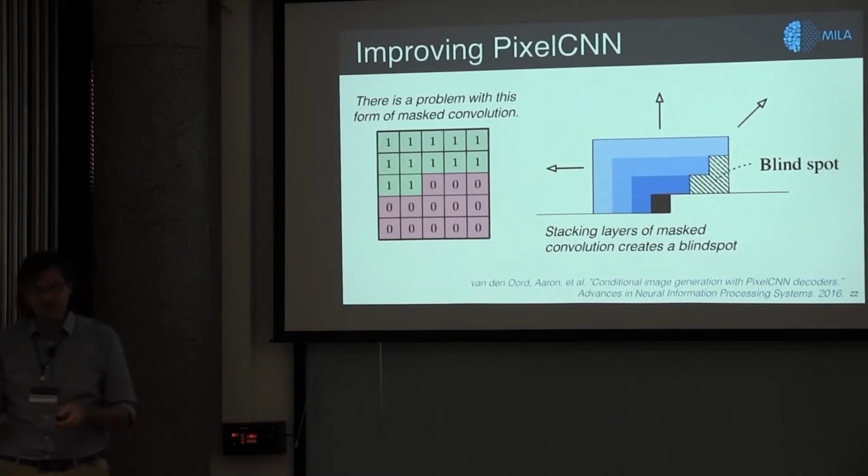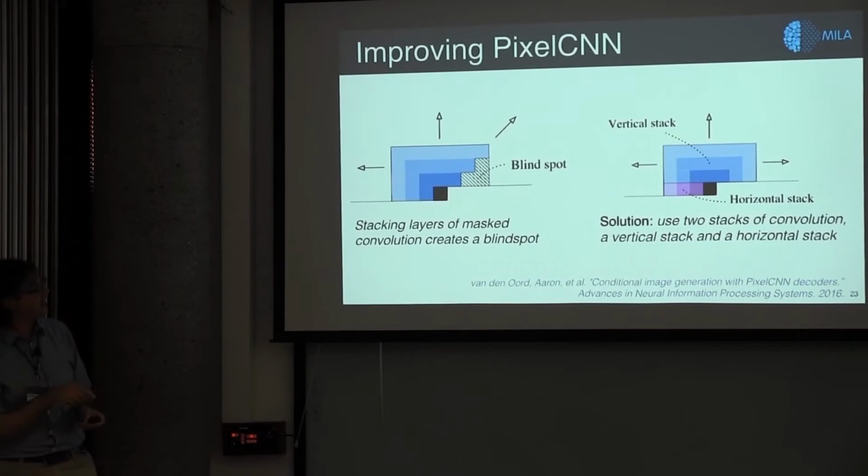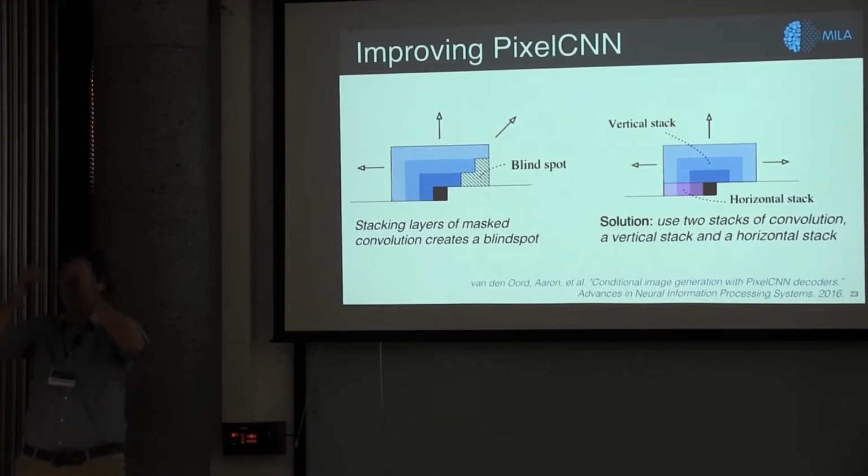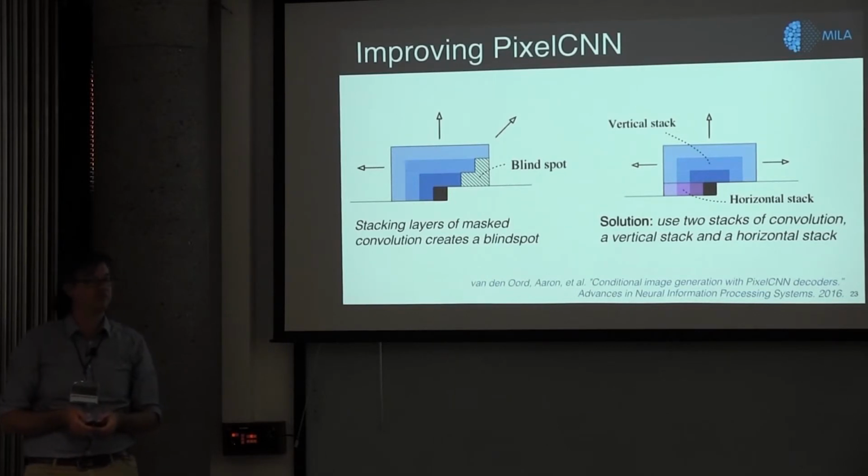So what the authors of the original Pixel CNN did to improve this is they introduced a slight modification where they use a two-stack solution. One stack looks just above here, so essentially it's like having two different kernels that they're using for the convolution or feature maps. One in this vertical stack and one in this horizontal stack. And they maintain these two streams as you go through the layers. Doing that fixes this problem. It gets rid of this blind spot and improves the performance of these models.